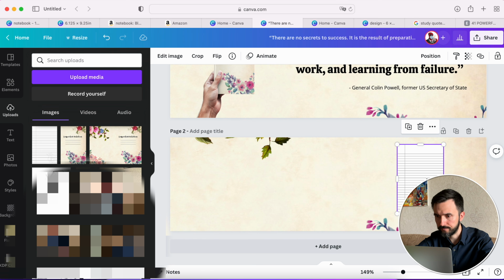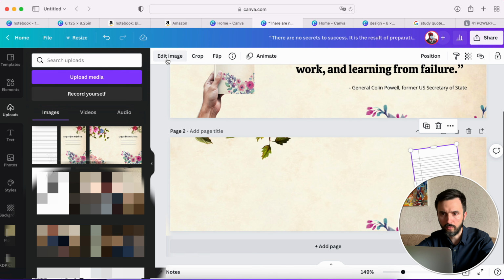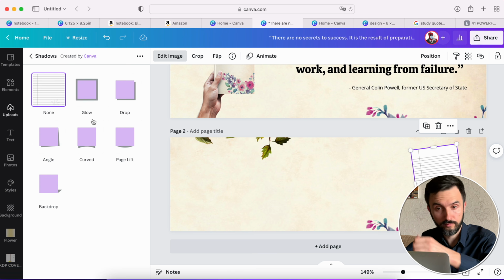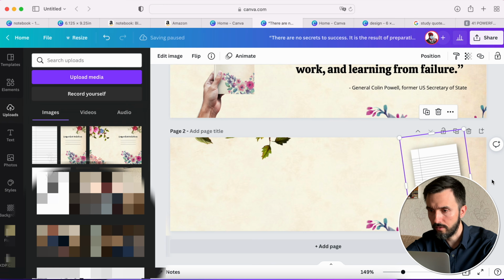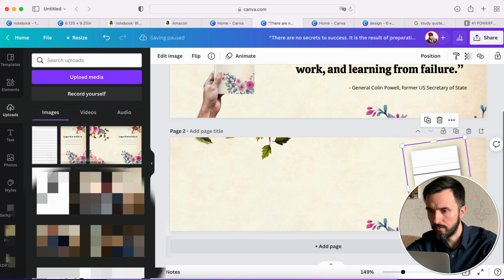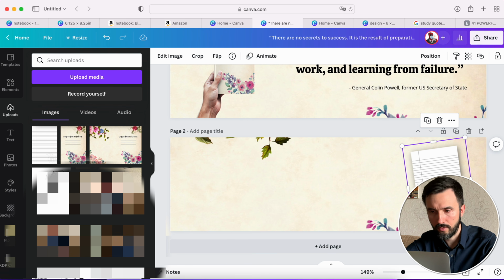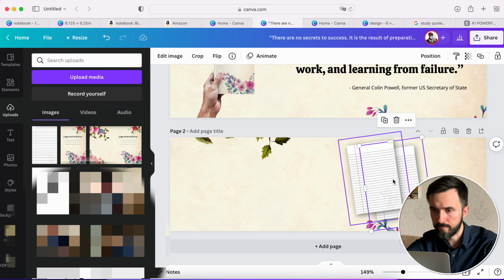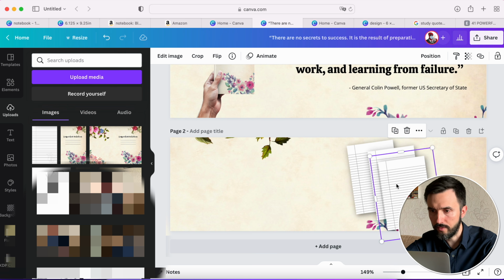Here it is. Now let's edit the image. Add some shadows. It looks better. Okay. Let's duplicate it. Change the position forward. And the next one.